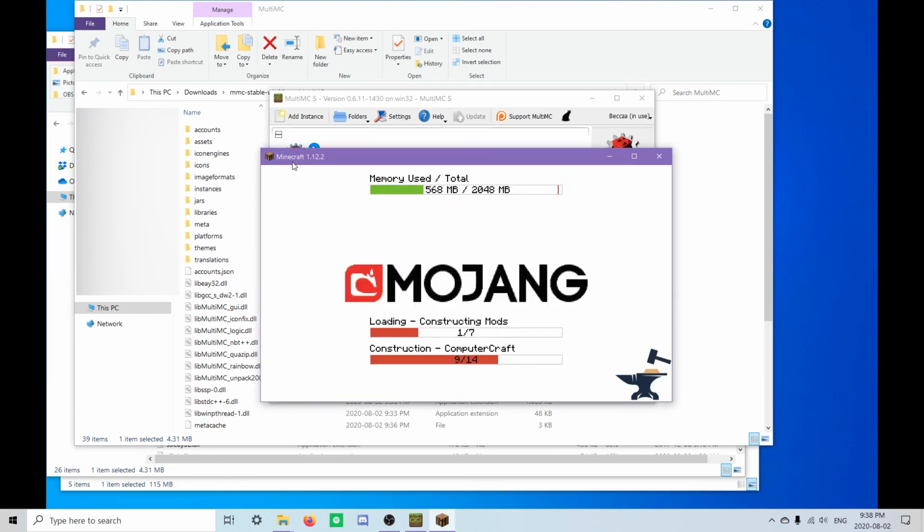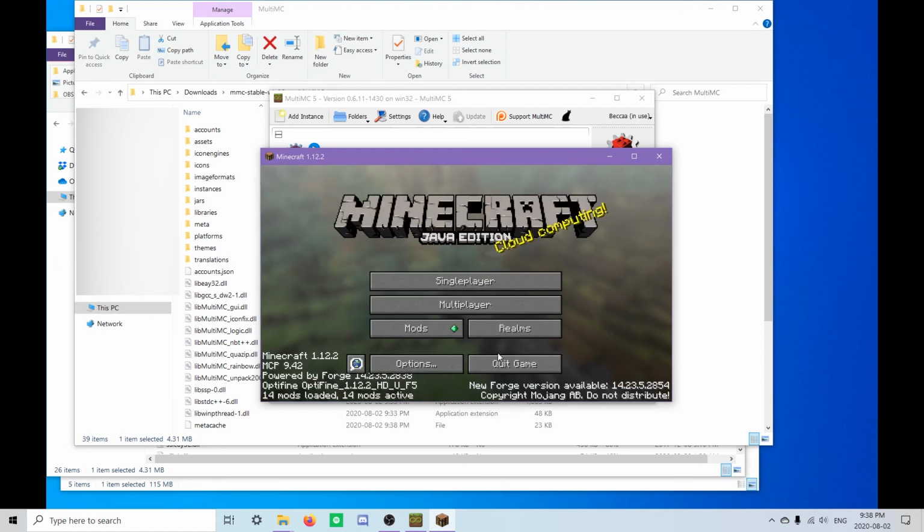And there we go. It's opening up a Minecraft 1.12 window, which is the version of Minecraft we're playing in. You'll notice it keeps track of the memory used at each point along the way, and several loading bars along the bottom to tell you how Forge is loading your mods. Forge is essentially the Minecraft mod loader that we use just to make sure that we can play with all our things. And there we go. Minecraft Java Edition, it gives you a random little yellow thing. You can see at the bottom, powered by Forge, 14 mods loaded, perfect. If you need to remove Optifine, that's fine, it'll only be 13 mods loaded.